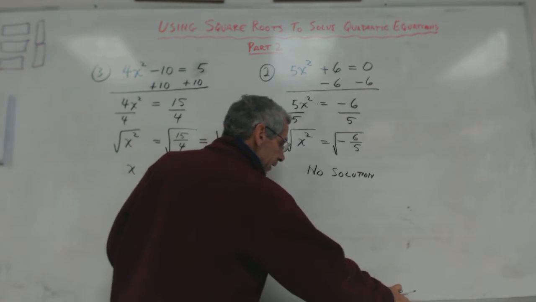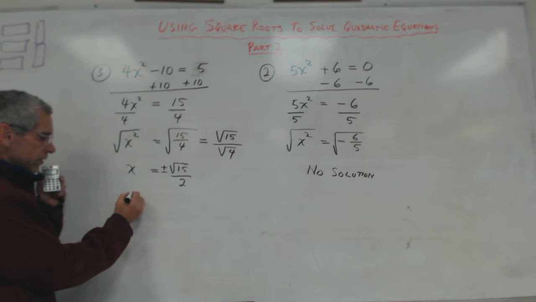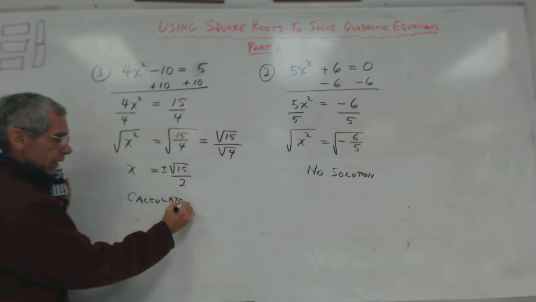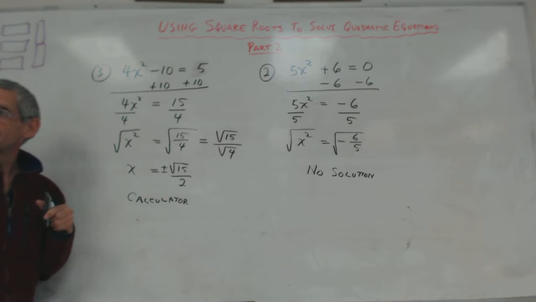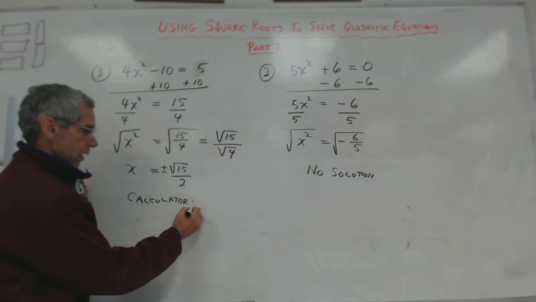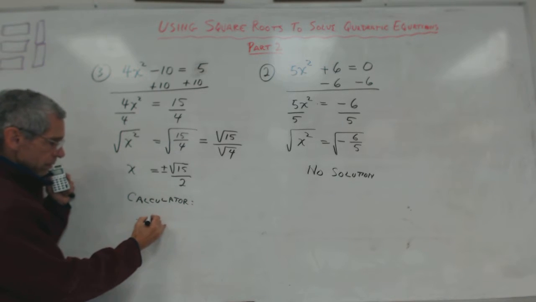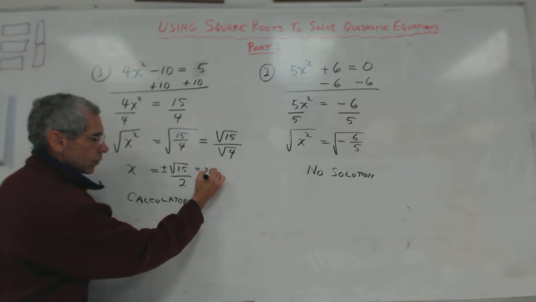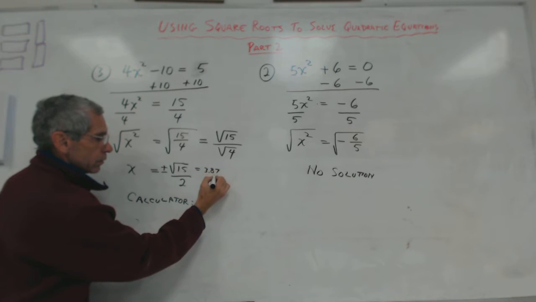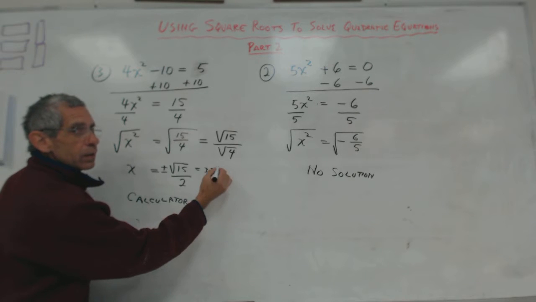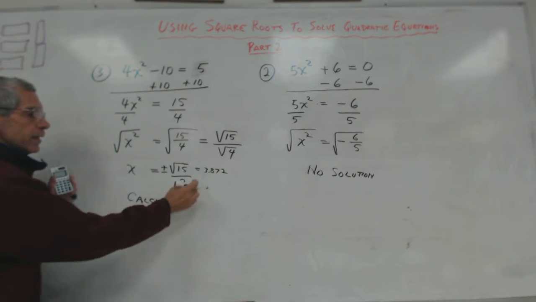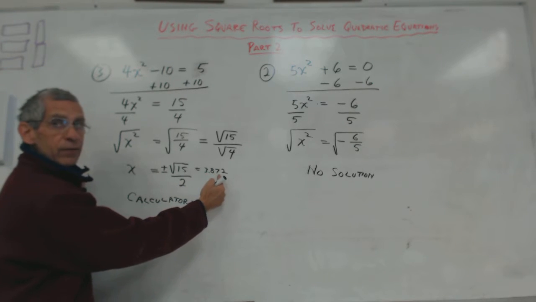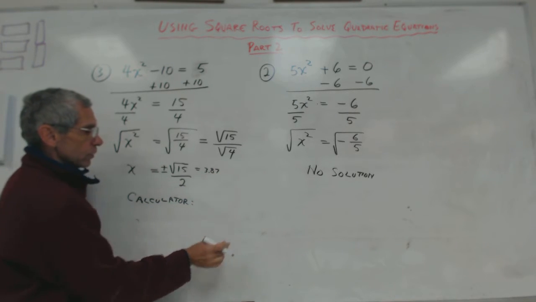So that's where I have to get out my calculator. So now we get our calculator out, and we actually figure out what is the square root of 15, right? 3.87298333. 3.8729833. Okay, that's fine. All I need is the first three digits after the zero. So I'm going to say it's 3.87 is what I'm going to say.